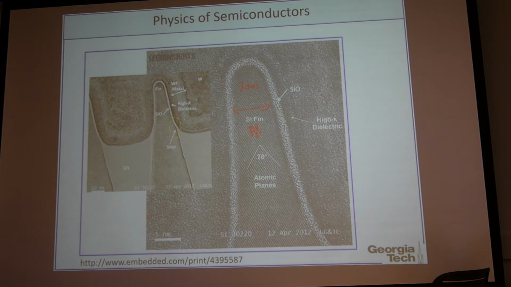And we will discuss why we need the fin structure there. But normally it's a planar structure. It's like a piece of silicon, flat, not like this shape. So we'll talk about this in more details later. So here you see the individual atoms, and we are going to discuss the silicon properties, because this is really atomic scale. In total, you may only have like 50 atoms or 60 atoms around here.